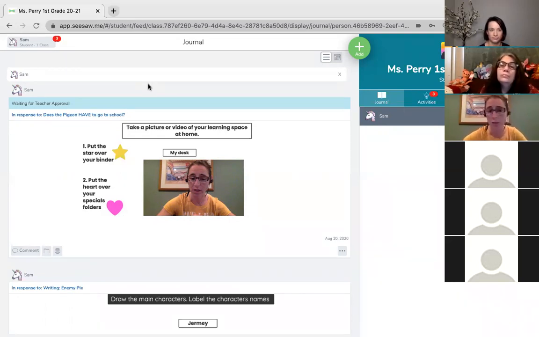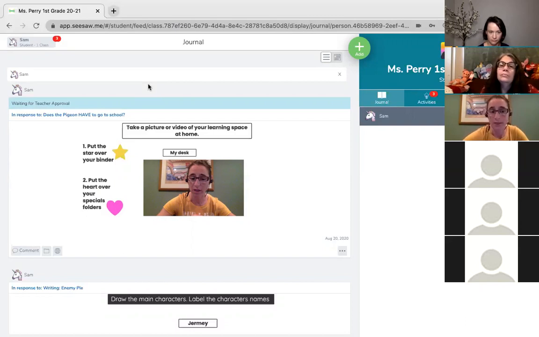Sometimes the teacher will notice if it's multiple pages. They'll write a little comment. Sam, I noticed you did page 1, but forgot page 2 and 3. They'll send it back to the child to complete. It's really awesome that we can send it back, give them comments, and then they can resubmit it for completion. This is what we're using in TK, Kinder, first and second as like our grade book.